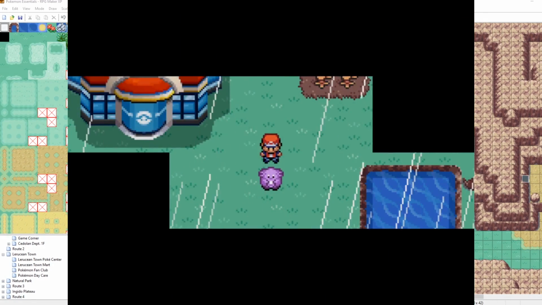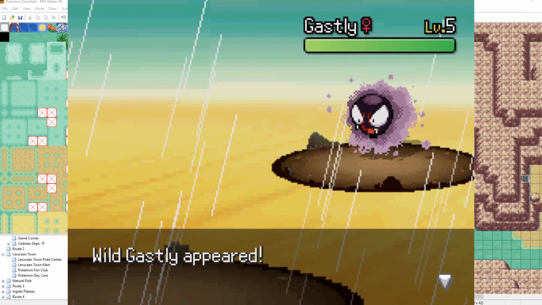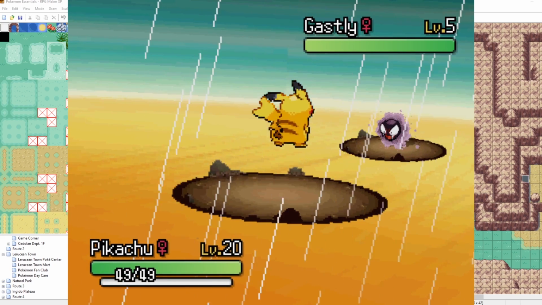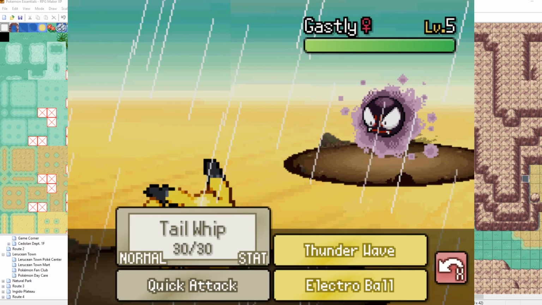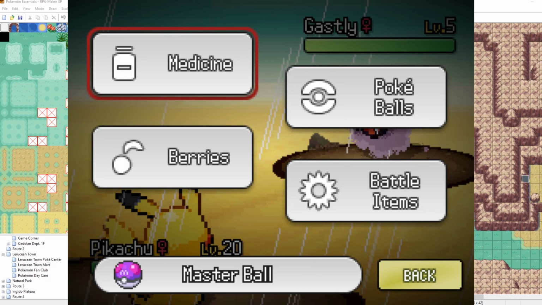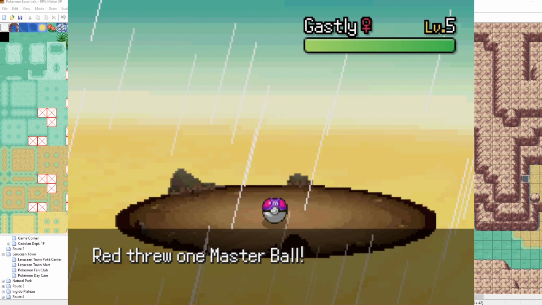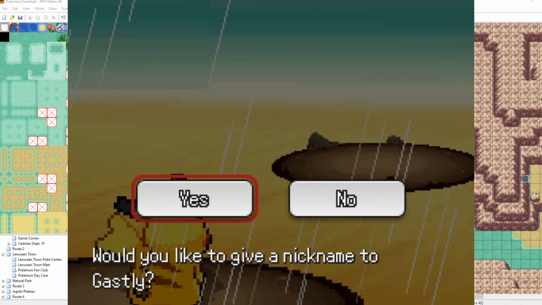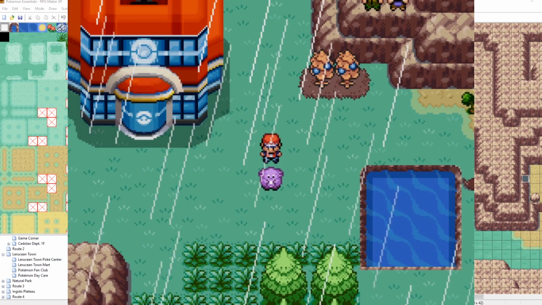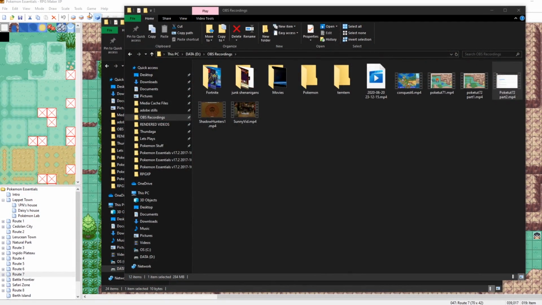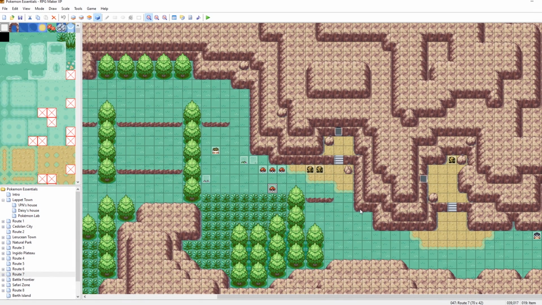Anyway, now that we've picked up the Sylph Scope, we should be able to catch this Ghastly now. I just want to showcase that this is working. Let me activate my speed up switch real quick. There we go. Now I'm in speedy mode. Okay, let's chuck a Master Ball at this. There we go. Cool. So now that we've got the Sylph Scope, we can actually catch the Ghastly here. Anyway, so that's it with Elite Battle System. It doesn't work 100%, unfortunately. But if you're not using Elite Battle System, then you can get some real cool stuff going on here.